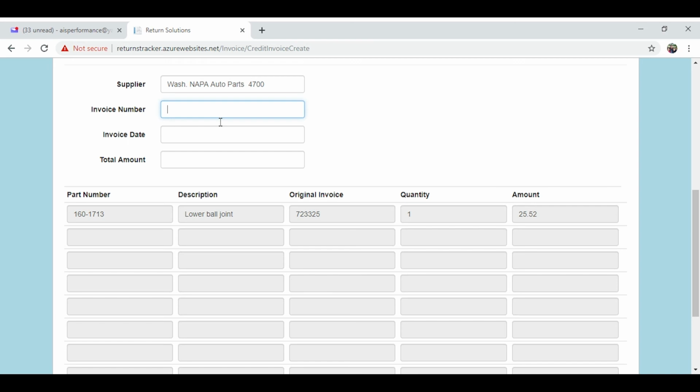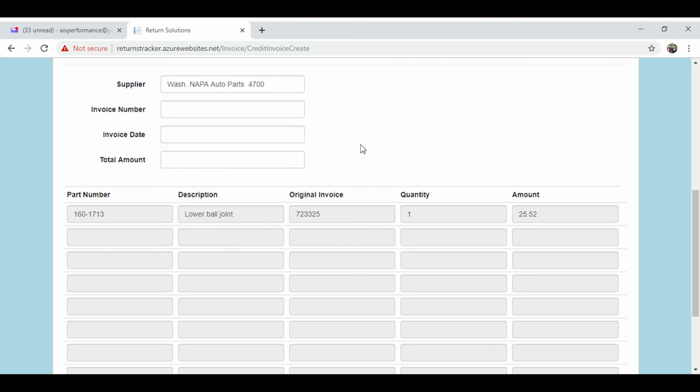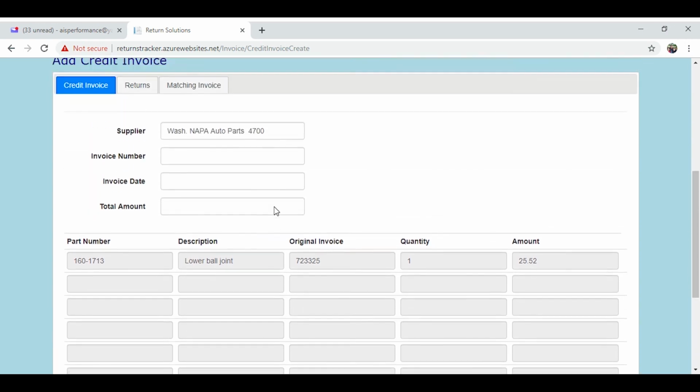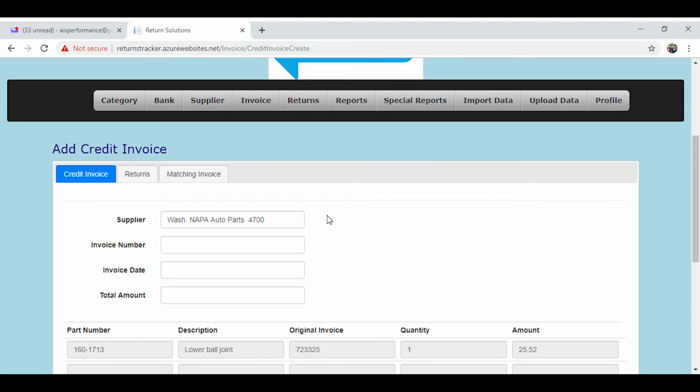Obviously your credit invoice has to go here: credit invoice number, credit invoice date, select it from the drop down, and the total amount, which would be $25.52. And then you would go down here and hit the save button. Obviously, I'm not going to do that because I didn't actually receive a credit, and I don't want to mess my current system up for demonstration purposes.